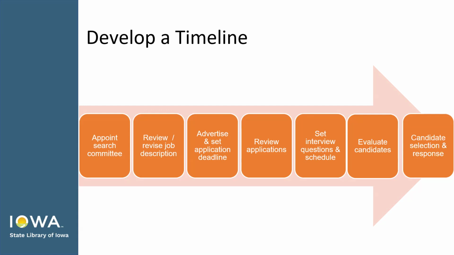Finally, decide if one or more of the candidates should be offered the job or if the search committee needs to reopen the position. The top candidate should be offered the position by telephone. When a candidate accepts a position, follow up with a letter of agreement indicating the date employment begins, salary, benefits, and other pertinent details. The board may want to consider a formal employment contract. Soon after the job offer has been accepted, notify the other candidates.